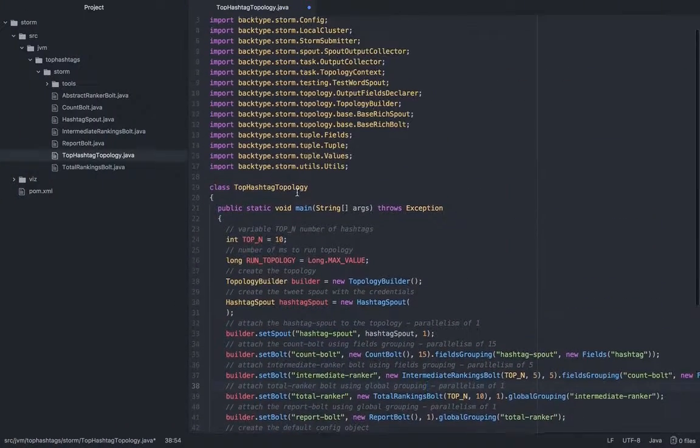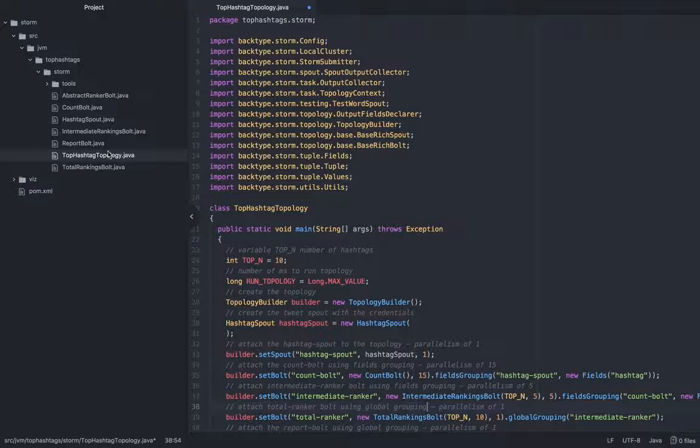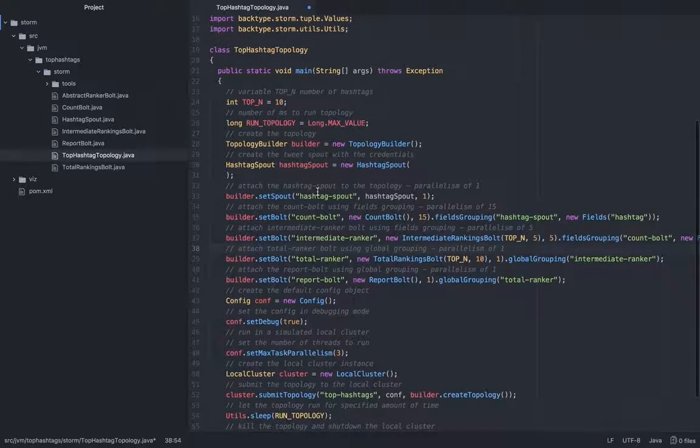Let's first start off with looking at the code. I'm just going to give a quick code overview here. This was written in Java. Each Java class represents either a spout or a bolt, as I was talking about before, and then here's the topology. It starts off with what I call the hashtag spout, and what this spout is doing is plugging into the Twitter API, and it's outputting specifically all of the hashtags that it comes across. It's not actually looking at the full tweet, it's just pulling out all of the hashtags and outputting each hashtag.